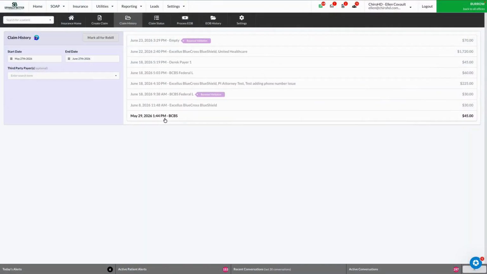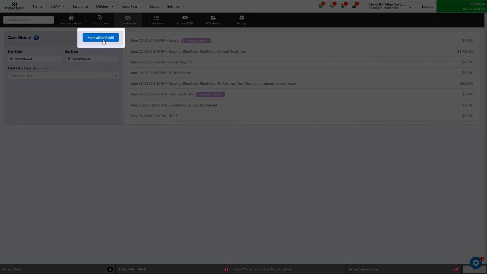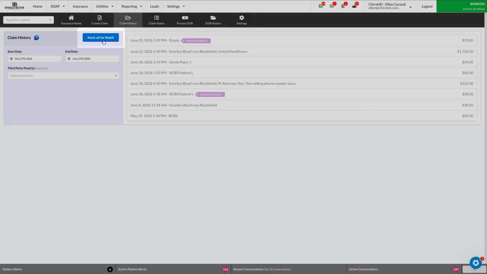At the top left panel, you'll notice a Mark All for Rebill button. This only appears when these claims are loaded into your current view. Instead of going claim by claim, this button resets every claim you have matching your filters, and it will set them all to rebill. This is really handy in situations like an SFTP error has occurred for a date range, or if claims were created during a window and they were not successfully transmitted, and so on. But again, this will mark every bill that is pulled up that matches your filters. It will mark them all for rebill.